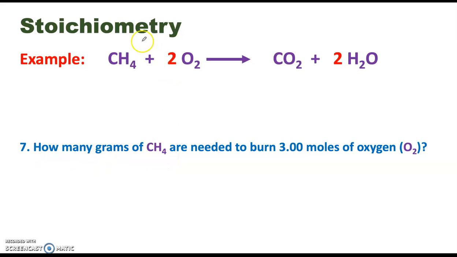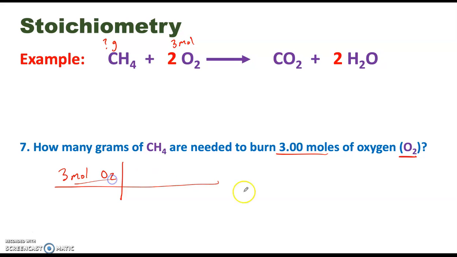How many grams of CH4, so it's asking grams of this, question mark grams, are needed to burn 3 moles of oxygen? So it's pretty much the opposite. We started with 3 moles of this, and then how many grams of this? Now I've got 3 moles of this, how many grams of this? The answer is not going to be the same because we're going backwards in the mole ratio, and the molar mass of methane is not the same as the molar mass of oxygen. So we do have to solve this. We're going to take 3 moles O2, that's what we're given. Always take what you're given and the compound. Then you take this, bring it down, whatever units are there.